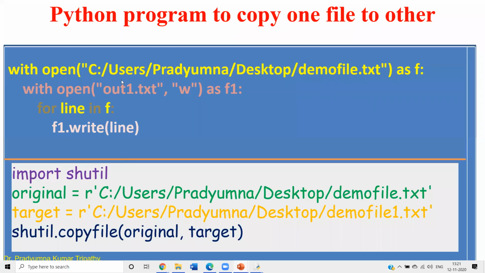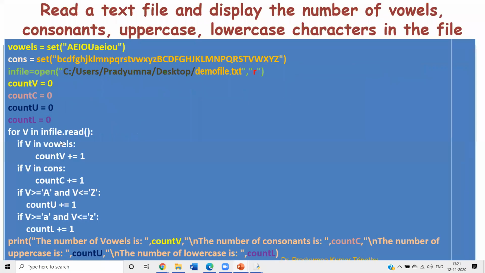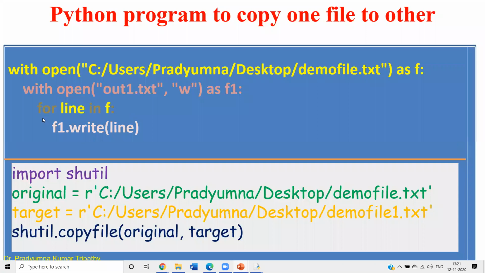One way you already know: file equals open, where this is the file object, any name you give. This is one way of opening. This is another syntax of opening: with open, file name with path, as f.